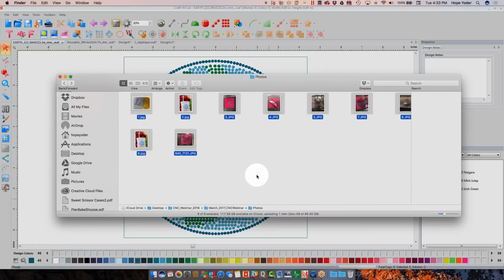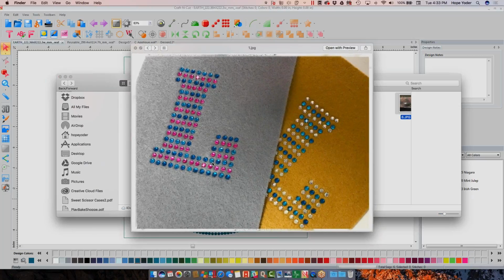So brand new is layered rhinestone icon, and I just love this feature. It's even better than the layered vinyl, or not better, just newer. But let me just show you these pictures. So in Craft and Cut, you now can get layered vinyl with, I'm going to say registration marks, but it's a little bit different. So here's just a letter L that I wanted to show you. Can you imagine how difficult it would be to line up each blue row and each pink row using a template? All right, so there's one picture.